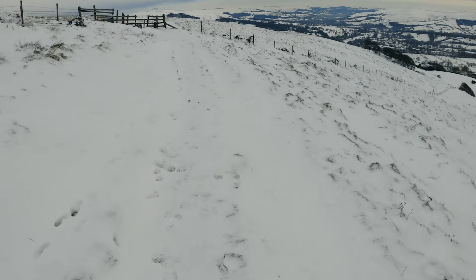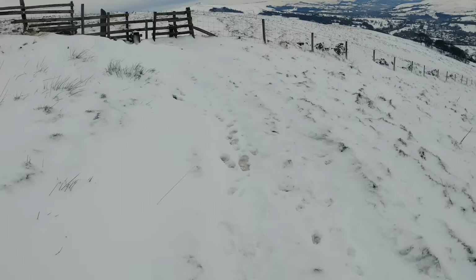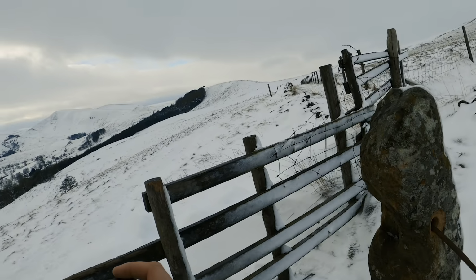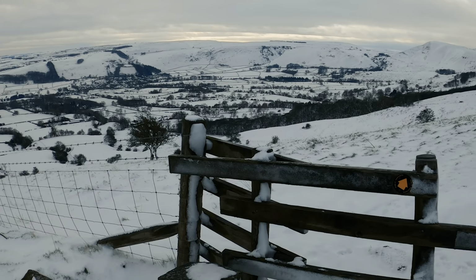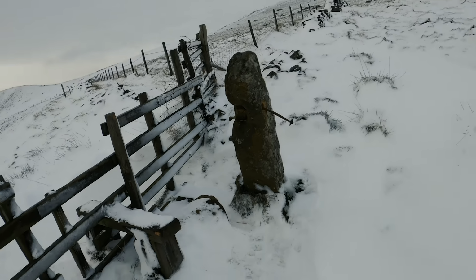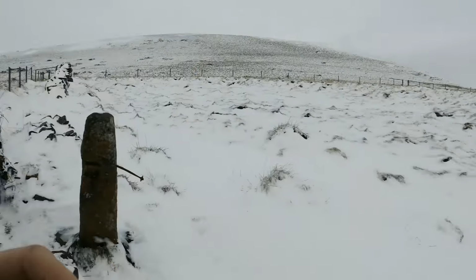It was at this point that I thought maybe now is the best time to start planning my route back. The weather has started to drop quite considerably quite quickly, and with the temperature constantly dropping, it was starting to get a bit dicey. So I had a scope around the area and then eventually planned to head back over Mam Tor and back to my car.